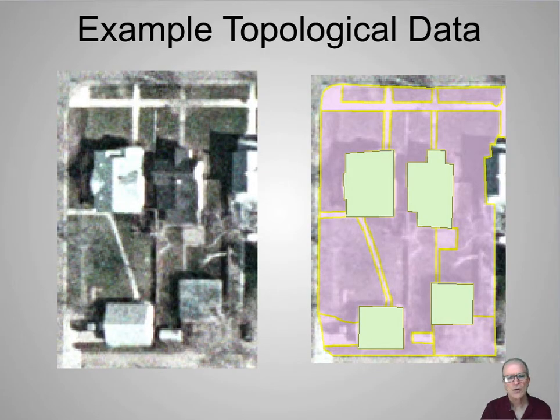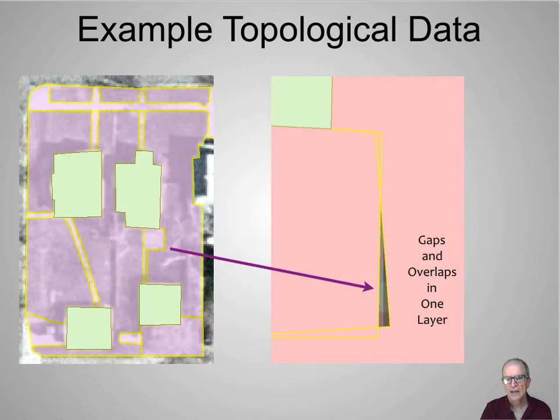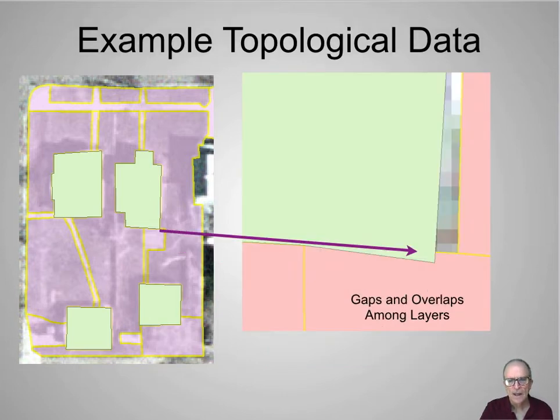There's topological data between, in this case, a land cover layer and a buildings layer, and here everything matches, so I'm showing the lines of the various land covers and buildings that fit in holes between it. You can have gaps within the layer, so here in this little edge between this concrete pad and the lawn next to it, there's a gap. So I would need to fix that before I go on, because I can't have overlapping or space in a network of, in this case, this data layer. So these are a topological layer.